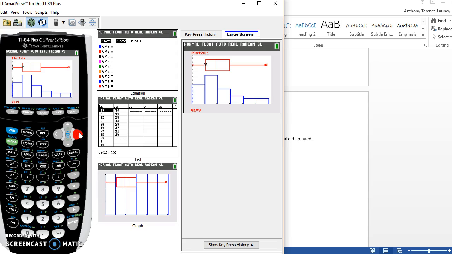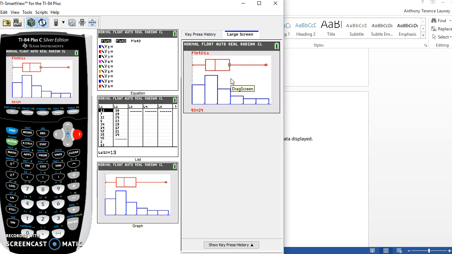My Q1 is 9. Median is 15 miles, which lies in this second box here. Q3 is 24. Remember, from here to here, my middle 50% of my values is called the interquartile range.